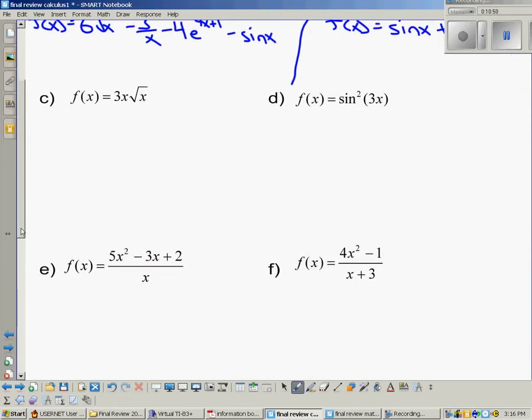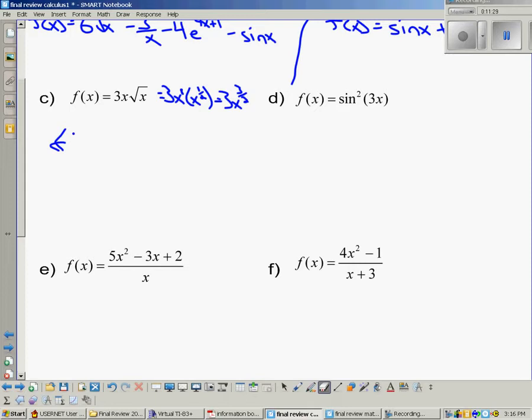The next one, you have 3x times root x. So you might be thinking here, this would be a good candidate for the product rule. You absolutely could do this with the product rule if you wanted to, but there's really not any point. Sometimes the best thing to look for is some way to simplify the expression before you go ahead and differentiate. So this really means 3x times x to the half. Well, we know from our exponent rules that if I've got the same base of x, I can just add my exponents, which were 1 and 1.5. So this would be 3x to the 3 over 2.